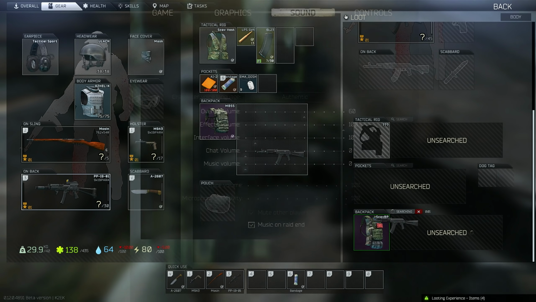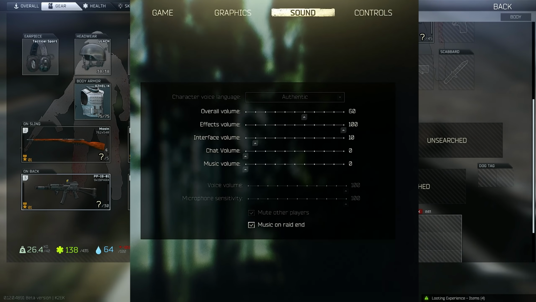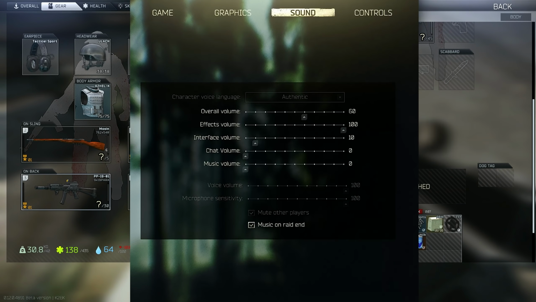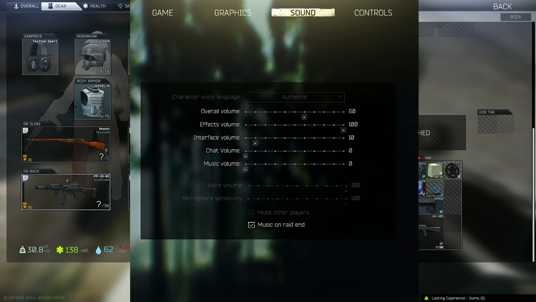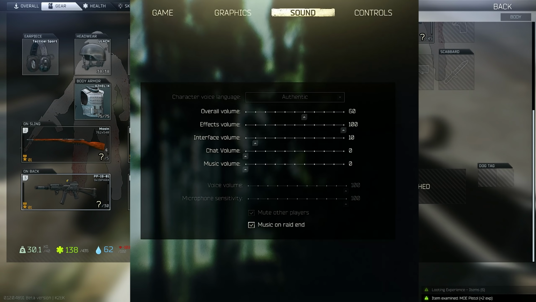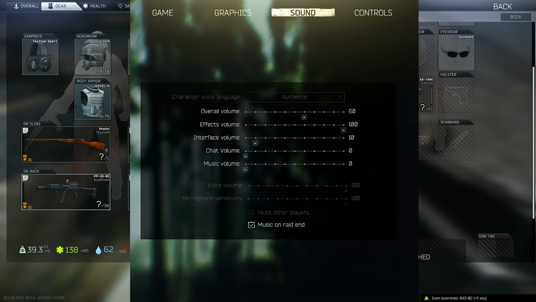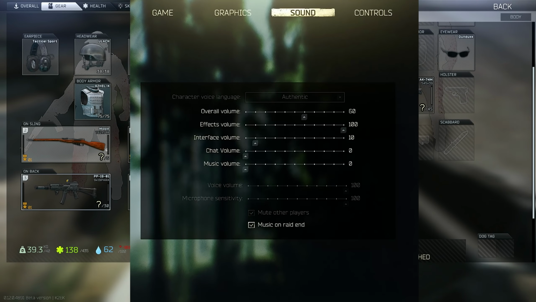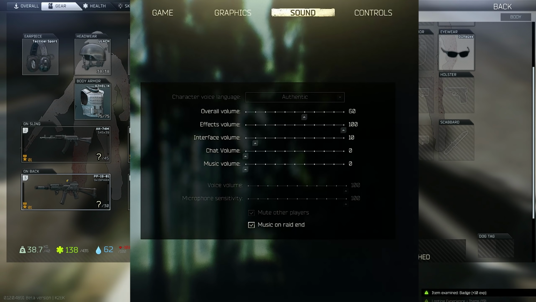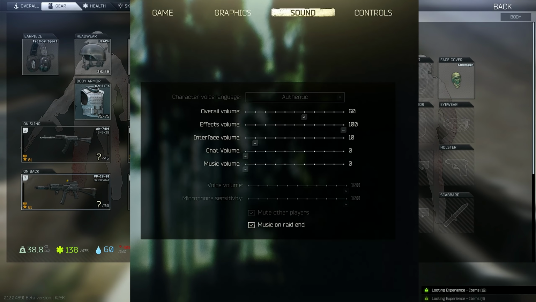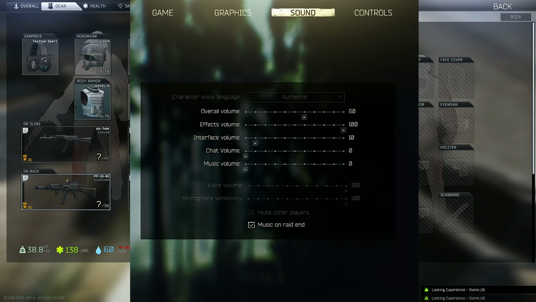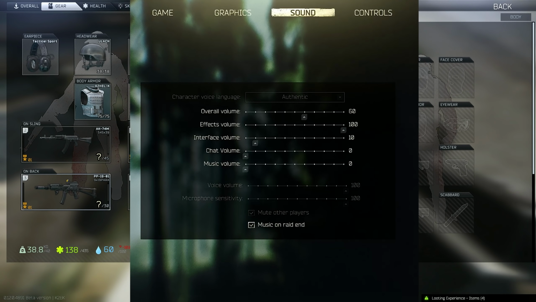Then finally onto the sound tab. There's only one thing I want to talk about, and that is turning your interface volume as low as you can, because it turns down what it sounds like when you're repacking a mag or when you're going through your inventory and moving stuff in raid. This means you can hear your surroundings a lot better rather than hearing the click, click, click of loading back your magazines. This is actually really quiet, meaning you can hear gunshots going off in the distance and, more importantly, footsteps. This will allow you to keep an eye on people around you without actually having to constantly look around.